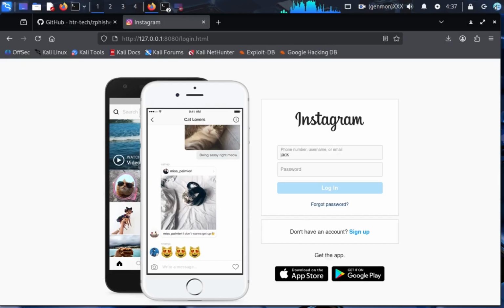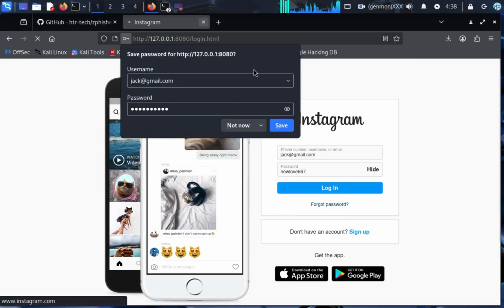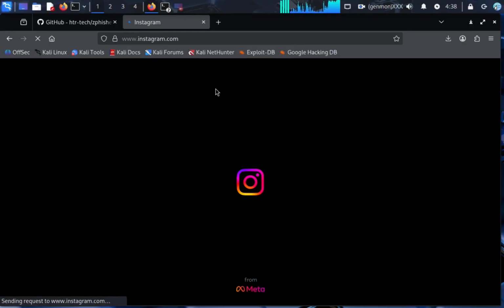This time, I'll access with Gmail, jack@gmail.com. In the password, I'll write new. Yes, and if I press the login button, it also will redirect us to the real page.